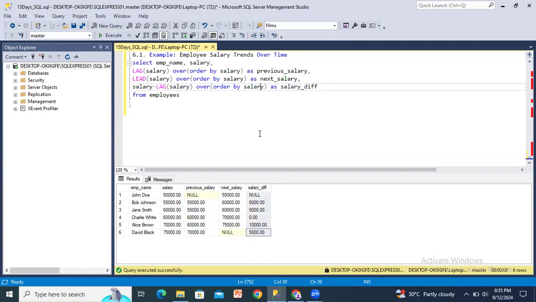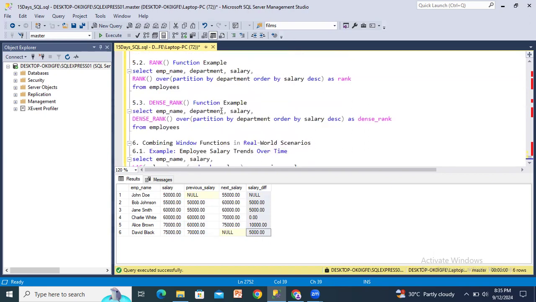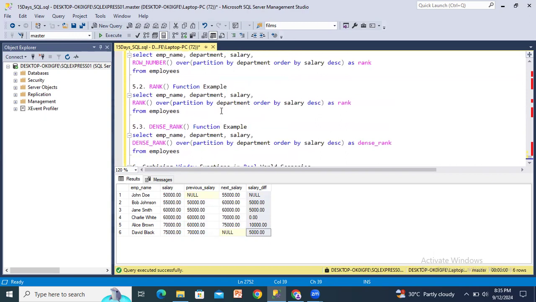We also saw one practical use case in financial analysis, time series data, and ranking employees by salary. So this is the complete Day 17 video: lag function, lead function, first value, last value, row number, rank, dense rank.